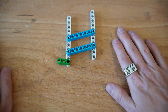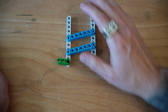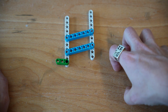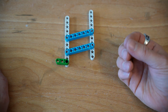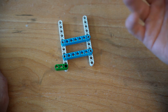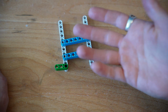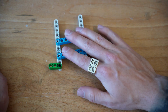Now, a 4-bar lift is fantastic for keeping things level, but a big downside of a 4-bar lift is that it can get really bulky really fast. You've got extra links taking up a lot of that physical space, and in Technic, it doesn't add a lot of weight, but if you were to use steel or aluminum or wood or acetyl or polycarb, you'd really start to add up a lot of extra weight, and it can potentially limit where you can even reach to.